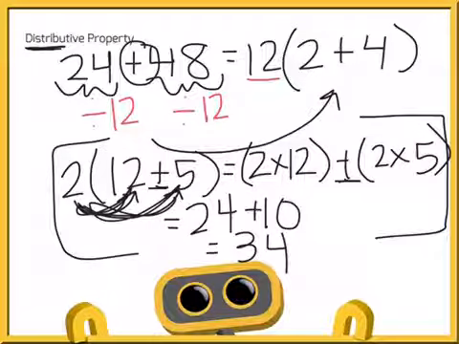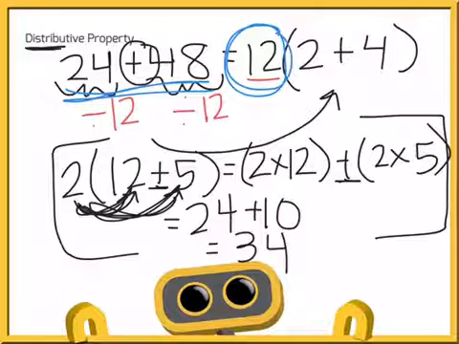You could also reverse that, and you could take an expression, an addition or subtraction expression, and you could take out a common factor. It's kind of like reversing the distributive property. So it's very, very important that you understand when you can use the distributive property, because you might not be able to if the factors don't have anything in common. But it's very important to remember that distribute means to give, or you're taking out that common factor.